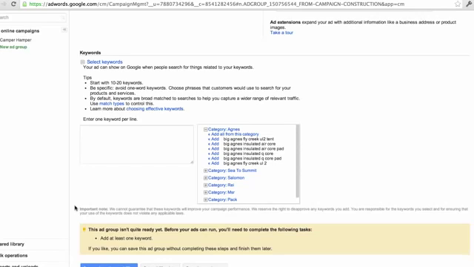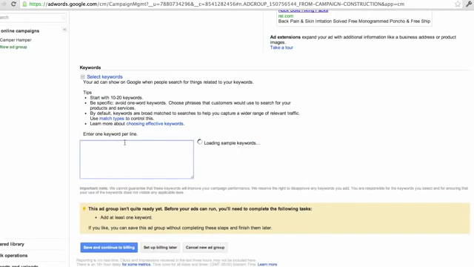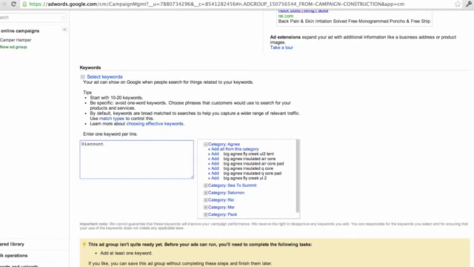So I'm going to go ahead and just for now, add in some basic keywords that I want Google to use as guidelines in determining when to show my ad. So I'll start off with the following list of keywords. Discount camping packs. New line for each keyword. Camping packs sale. Hit enter to get to a new line. Hiking and camping packs. Overnight camping packs.